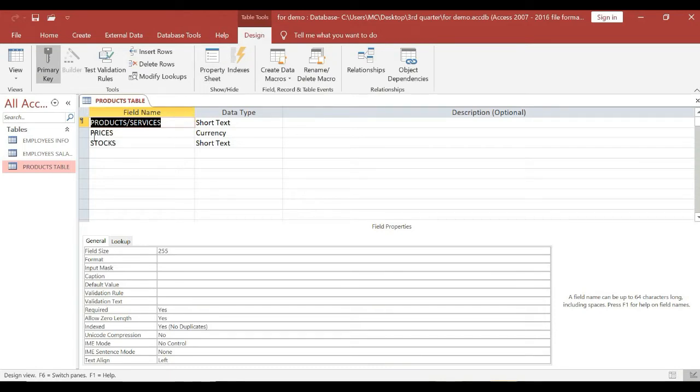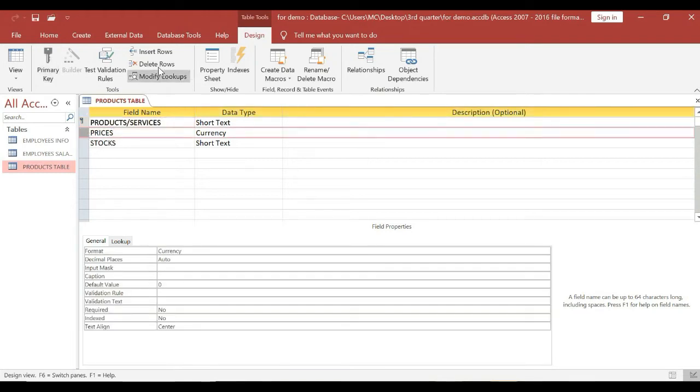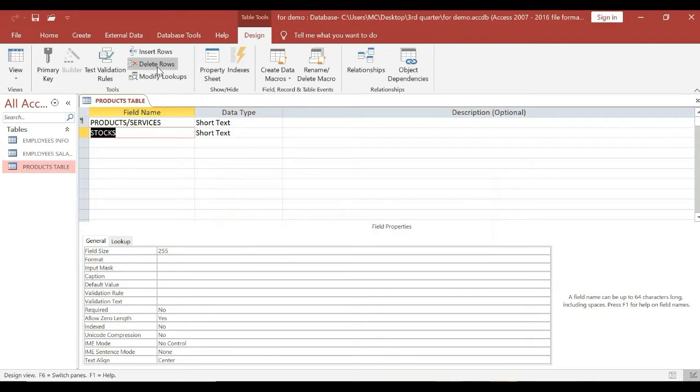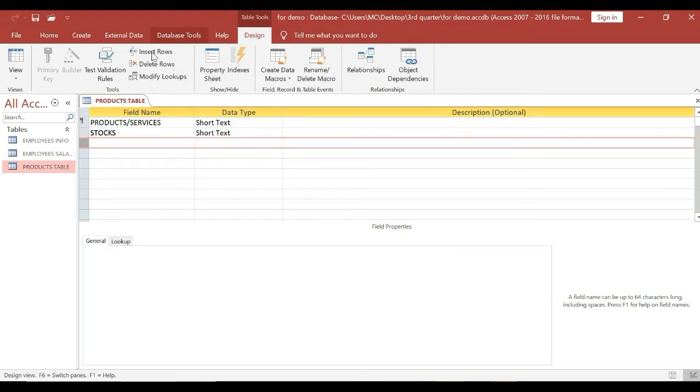select the column or the fields you want to delete. Okay, so for example, the price, select delete command. Yes, then of course, it will automatically delete your selected field. Okay. If you want to insert rows, of course, just select insert rows.